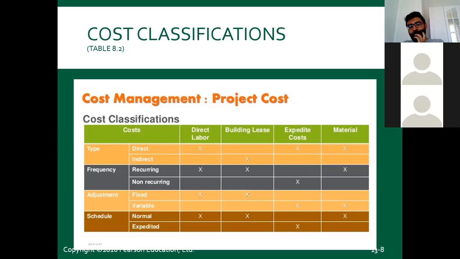So these are, as you see, the examples. I mean, you need to know what kind of cost you have. For each of your costs, you need to know what kind of cost that is, so that you can tell the company that you are providing advisory: Okay, these are your direct costs. I mean, these are your fixed costs. These are your normal costs, and so on. Right.